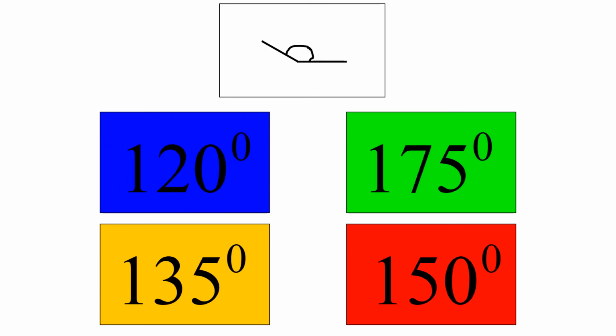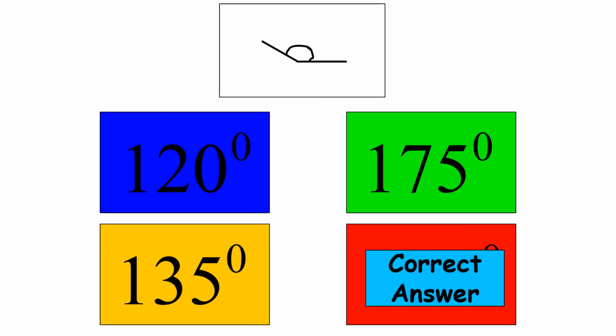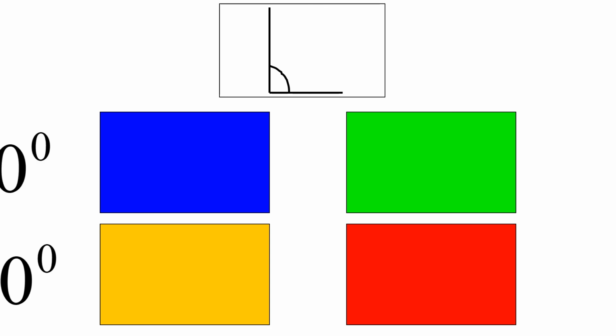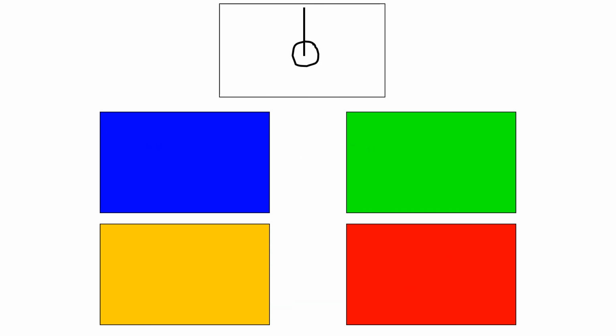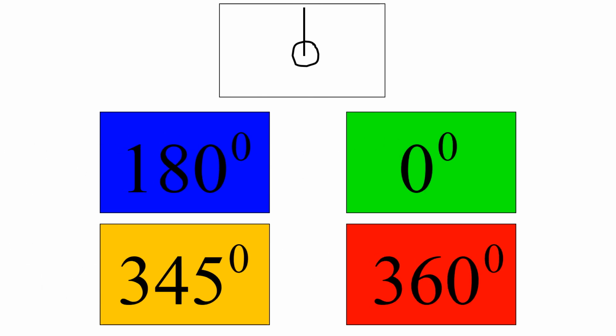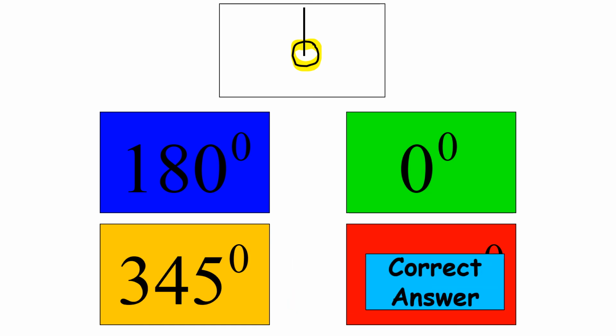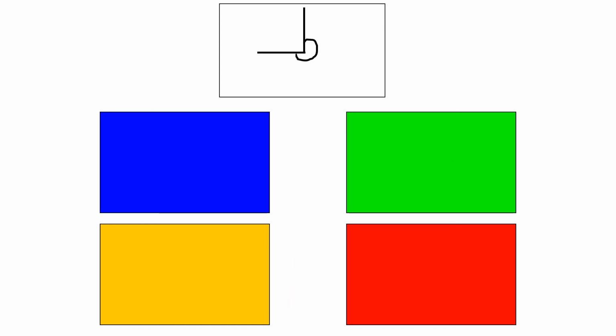So what size do you think this angle is? And it's 150 degrees. What size is this angle? And it's 90 degrees. And this angle should hopefully be good for everyone. Do you think it's 0 degrees? Look where it is. I'm going to follow it through. Look, it's this whole rotation. It's 360 degrees.